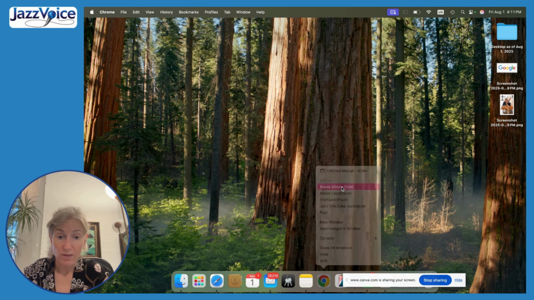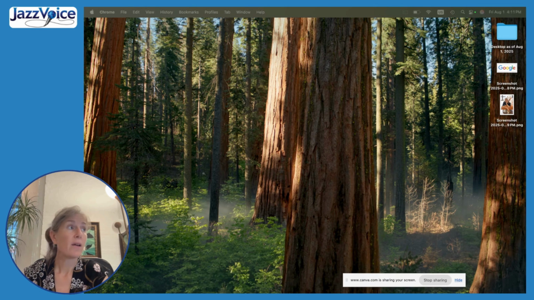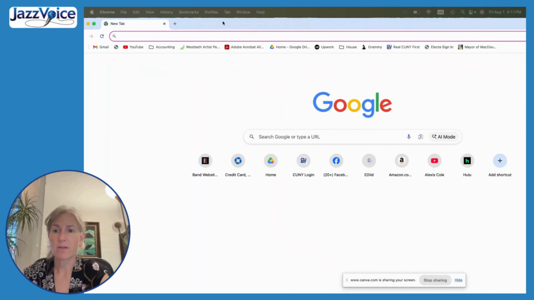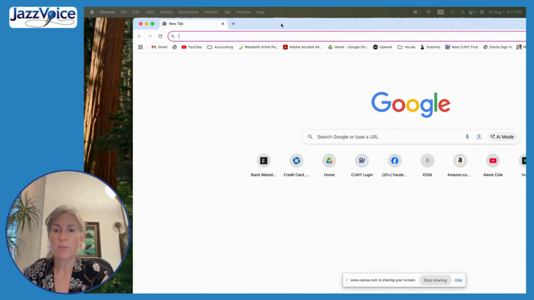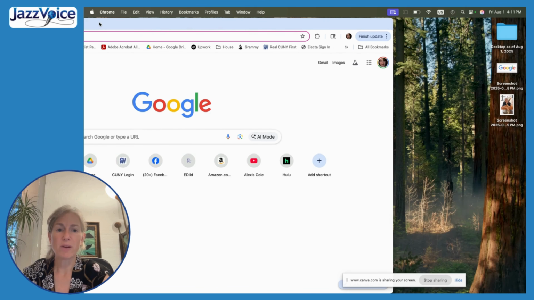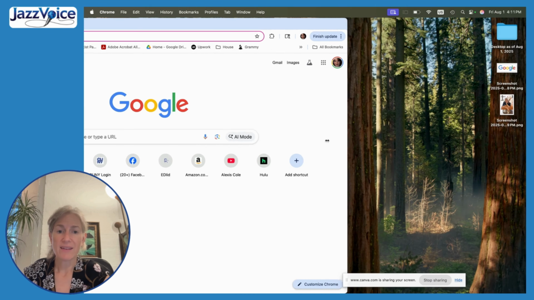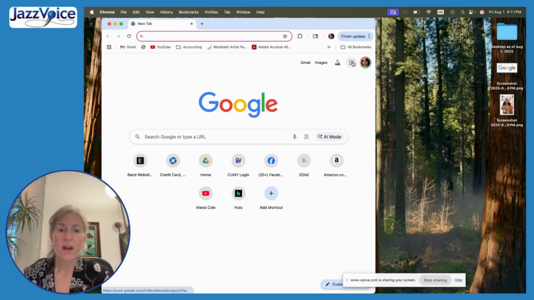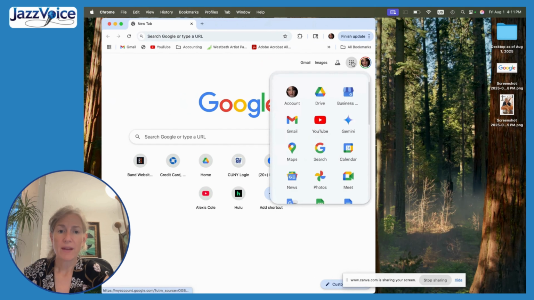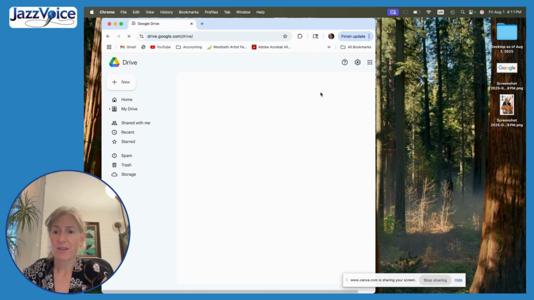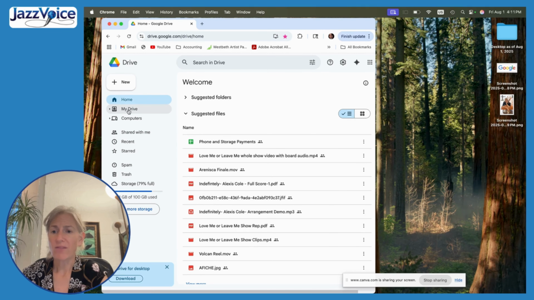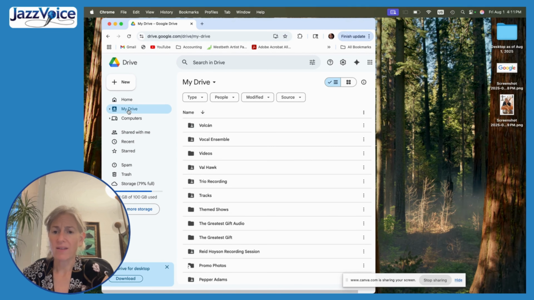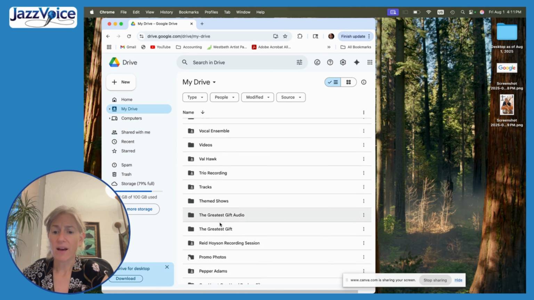So I'm going to open this up again and pull it over here. It looks better now. Oh, look, see, this window is too big because I had it on my other bigger screen. So I'm going to resize it to make it smaller. I'm going to drag it over here. Great. So now I'm getting this guy, Google Apps, and I'm going to open up my Drive. And I don't know why you always have to click My Drive to get it to organize how you want, but I have these folders.